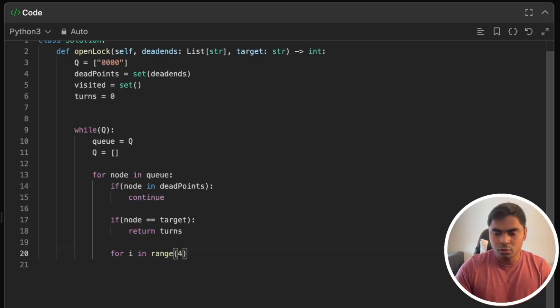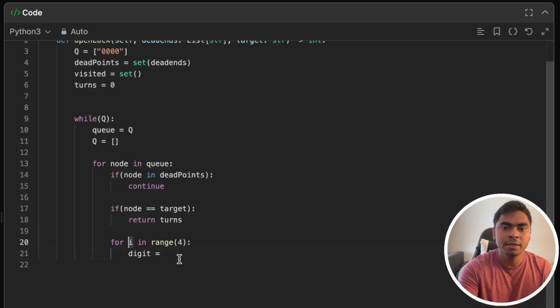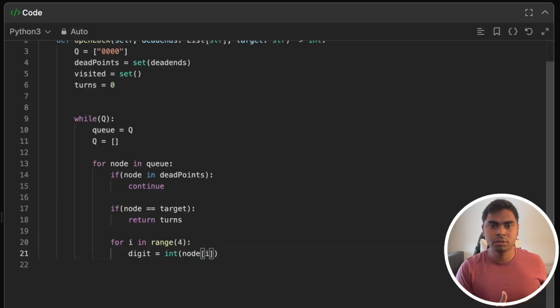Now let's pick our digits. So for i in range, let's pick our digit that will come from my node. So this digit at particular i will be my current digit. So digit is equal to, I'm going to convert node i. All right, node i, just converted to a digit. This digit I want to increment and decrement one by one.